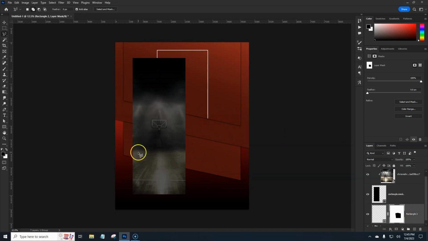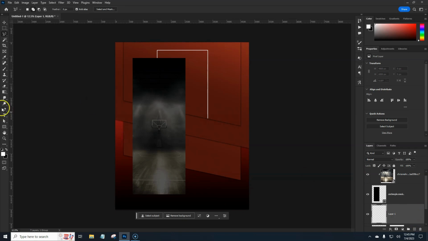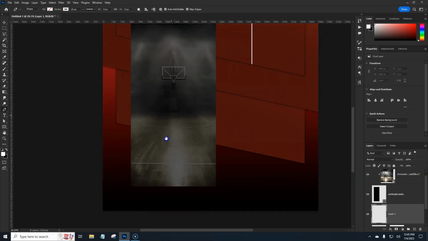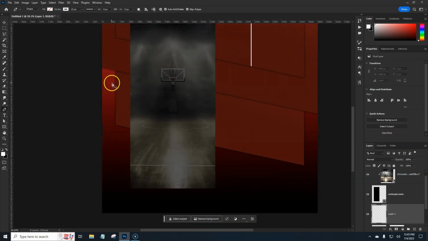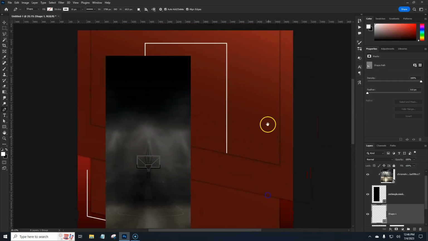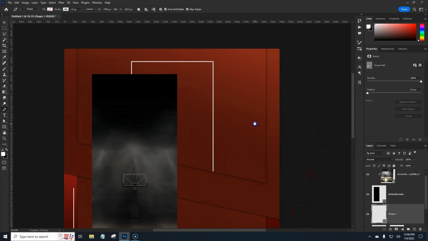Alright, now we want to add some more lines to this, so let's do a new layer. Let's grab a pen tool, and fill is 0, stroke is still on 15. Let's make this just a little bit bigger. Hold down your space bar, we can move it up here. And I think I want to start about right here. If you hold down Shift, it'll make a straight line. We'll make a point there, and then make a point about right there. I think that works.